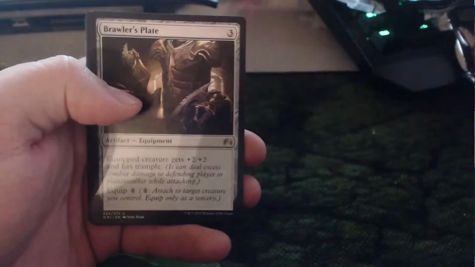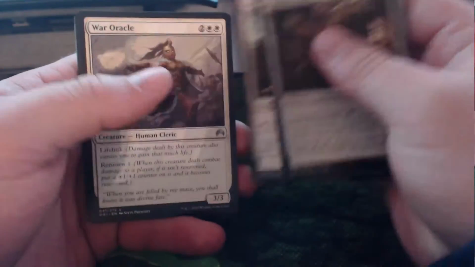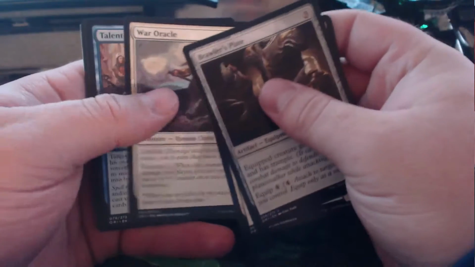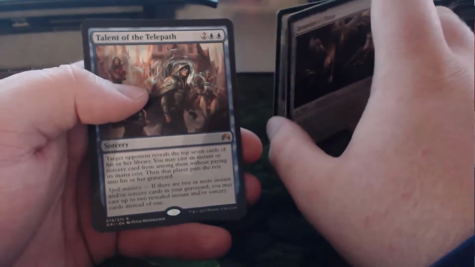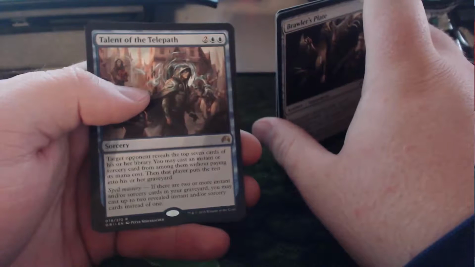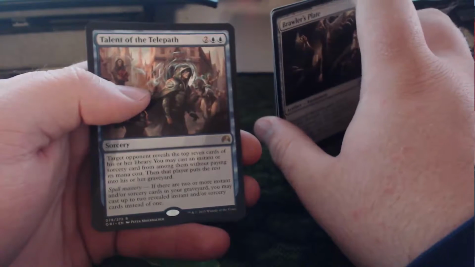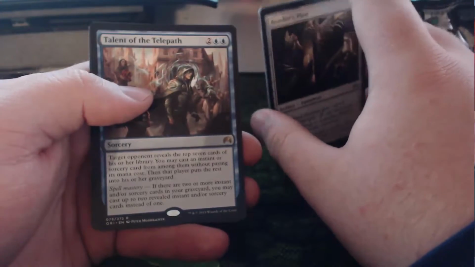Alright, we got Brawler's Plate, Anointer of Champions, War Oracle. And our next rare is Talent of the Telepath, 2 and a double blue. Target opponent reveals the top cards of their library. You may cast them without paying their mana cost. Then that player puts the rest into their graveyard. Spell Mastery: you may cast up to 2 revealed instant or sorcery cards instead of 1.